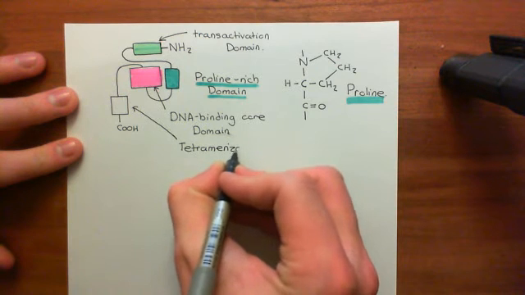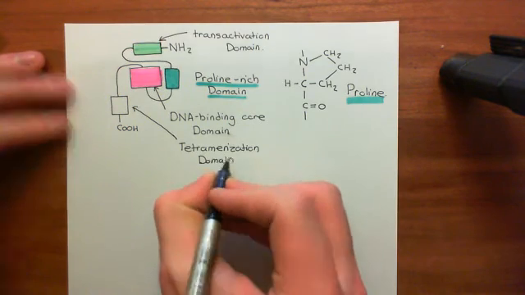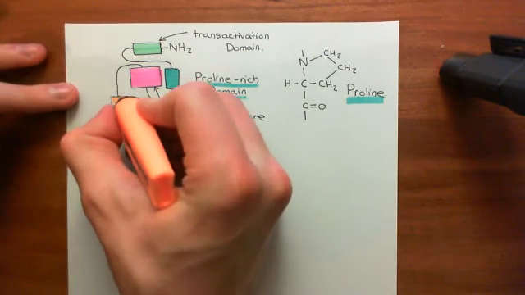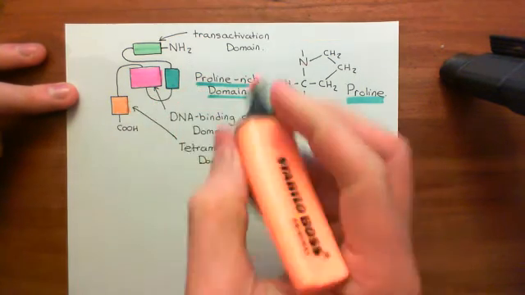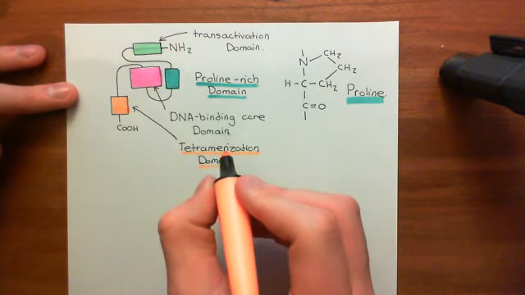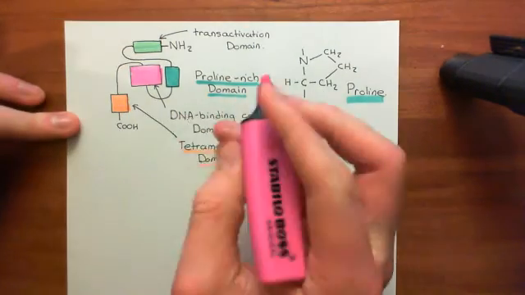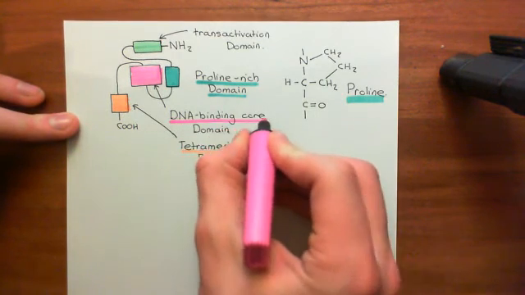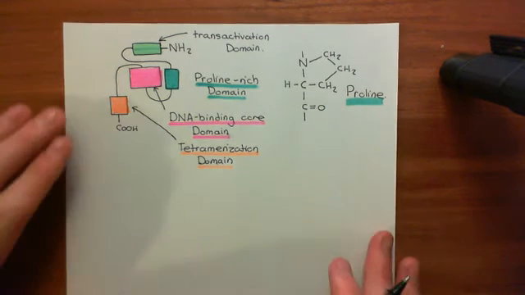Okay, so this is the tetramerization domain, and I think I'll colour it in orange. Okay, right, so what we want to discuss is what is usually stopping the activation of p53, because p53 can tetramerize, it can join together with 3 other p53 proteins, and this tetramer can act as a transcription factor which is going to change DNA expression. However, it does not usually do that, and the reason is that there are proteins which are going to bind to p53 and stop it from actually functioning.